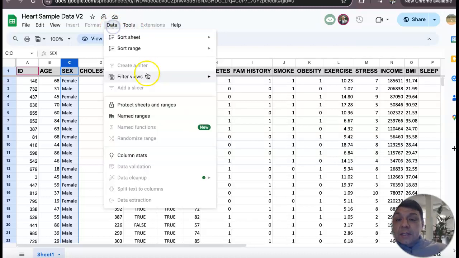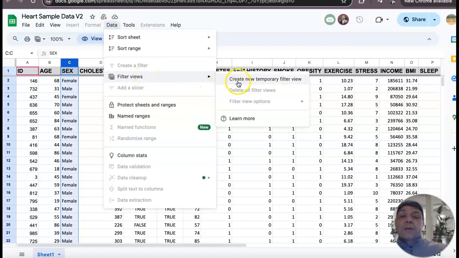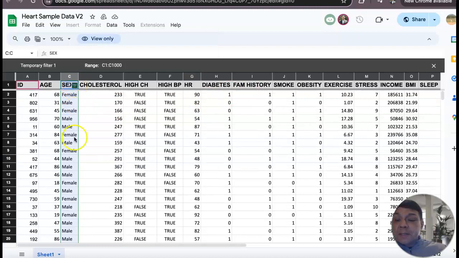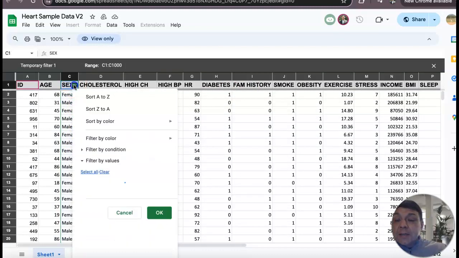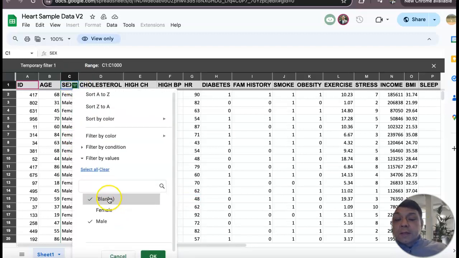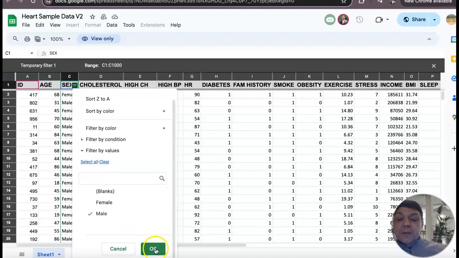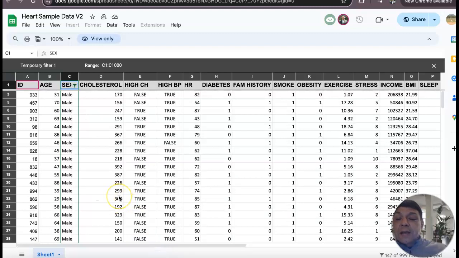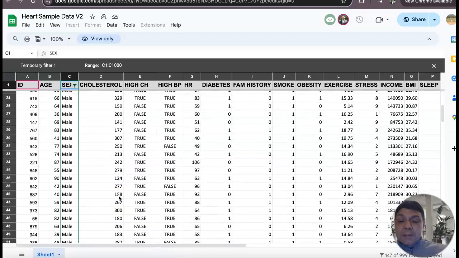And then you go data and then create new filter view temporary. So you put that, and then what happens is you'll see it's highlighted, and then you can now select the different. So if I only want to see males, I unclick these, and then do that again, unclick there, hit enter, and then, oh, sorry, there it is, hit OK, and then you'll see I have data only for the males.